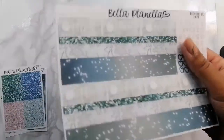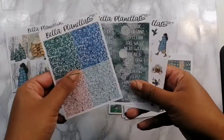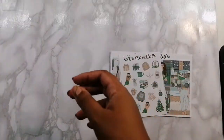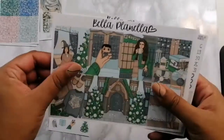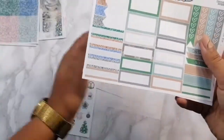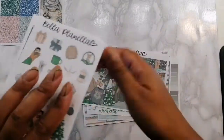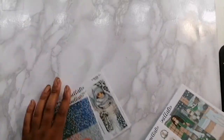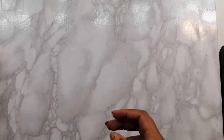I love Rachel's kits from Bella Planella — you guys know I've PR'd for her before, but I still purchase from the shop probably on a monthly basis. These are the extra sheets: the deco, the date covers, the header things, and the glitter headers. That was the kit called Winter is Here. Then I picked up another kit called Christmas at Hogwarts, which is so stinking cute — lovely greens and blues. You also get your deco sheet, gold headers, and all the headers. Those are the two kits I got de-stashed from Laura at Laura Sticker Co.